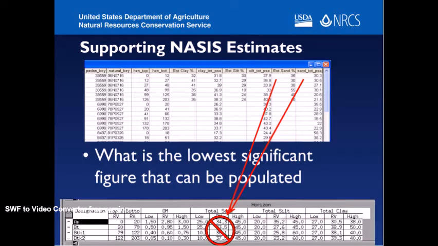A quick review of the data that we've got available to us. We can very easily come to an agreement on what is a good estimation of the data that we should populate into NASIS. But when you start bringing in two different sets of data with two different sets of uncertainties, you have to look at your significant figures. If you're out there collecting data and using that data for analysis at an integer level, and you're using data coming from the lab at a decimal level, then you need to consider your significant figures. In this case, here is an example where somebody has gone in and populated the database with a decimal when their lowest significant figure is 2. The answer should have been left at 34, not 34.3.